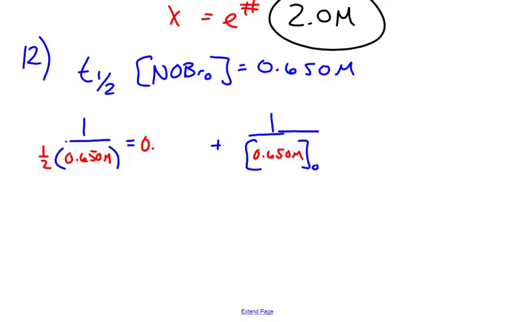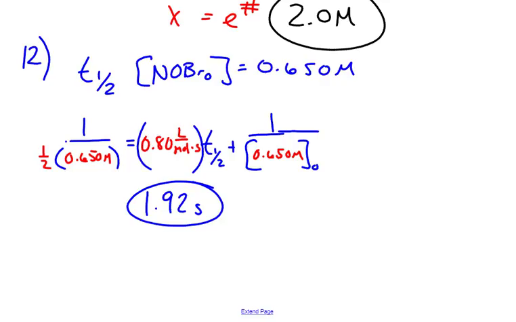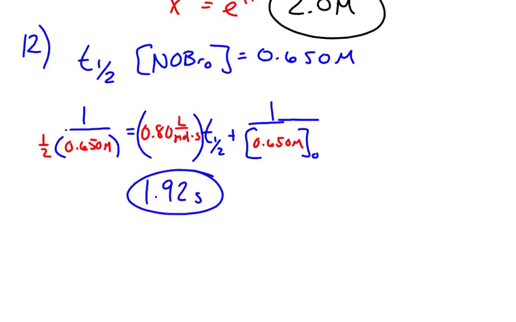8 seconds. So that's what it would look like. So I would subtract this from the other side. You're going to have to use a little bit of parentheses, and then you divide by 0.8. It's important that you're getting this right. You need to check it. Can you take 1 divided by, and make sure you're dividing them, half of that minus 1 over 0.65, and then divide the whole thing by 0.8.